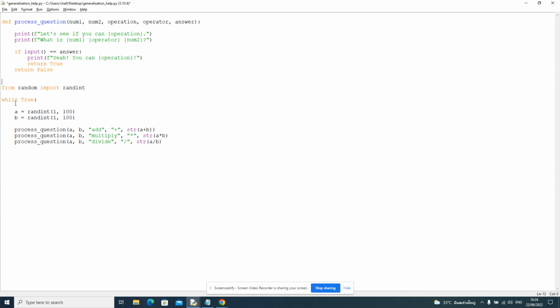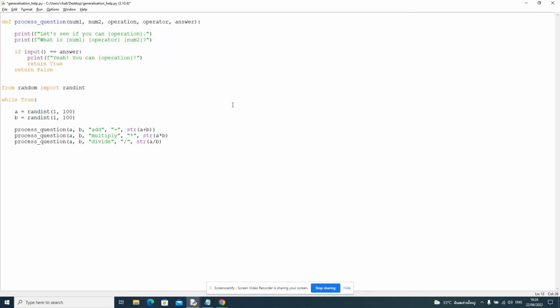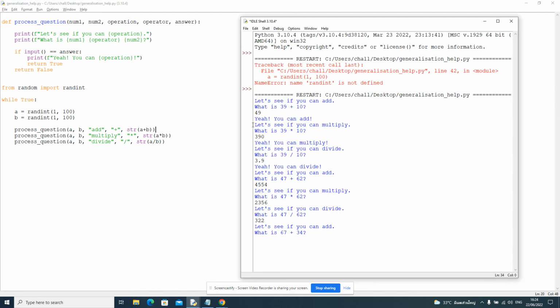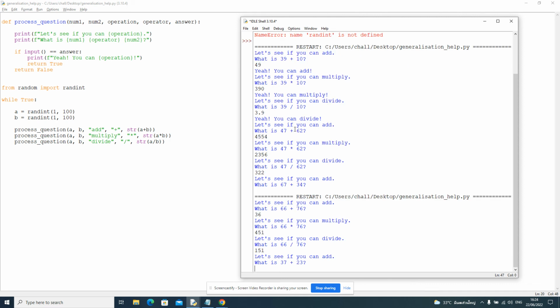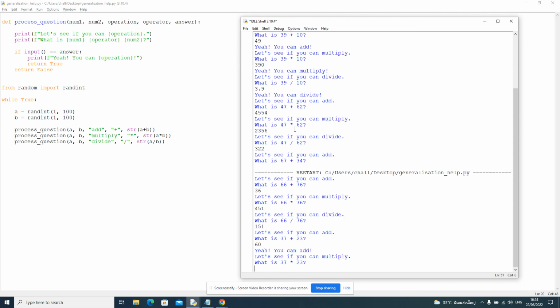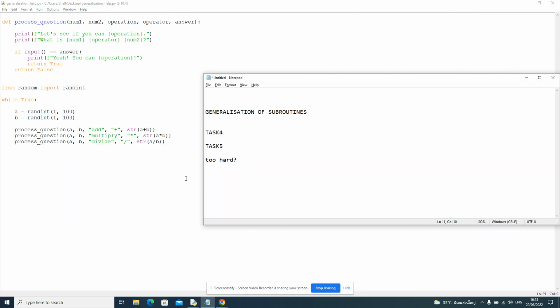So I've made this code shorter because I was able to generalize the three subroutines into one single subroutine. And if we run the program, as long as I use the correct brackets, we can see that it still does the same thing. It has the exact same function. So let's just get one right to check: 50, 60. Okay. Still has the exact same functionality, but with much fewer lines of code. This was my intention. Quite a tricky topic, this idea of generalizing subroutines.